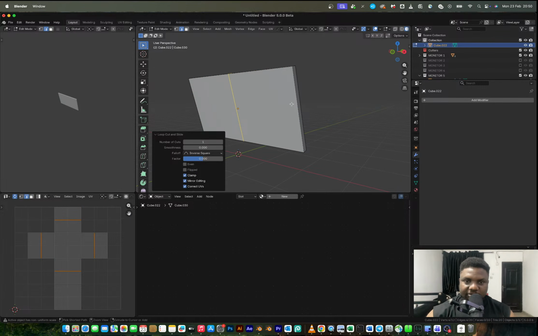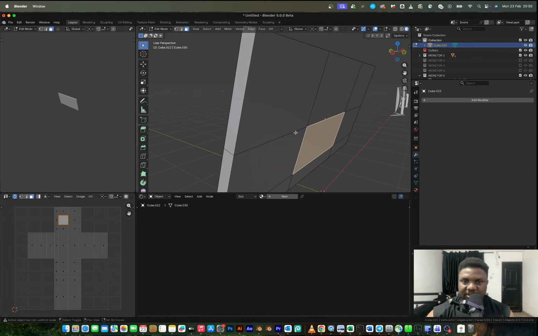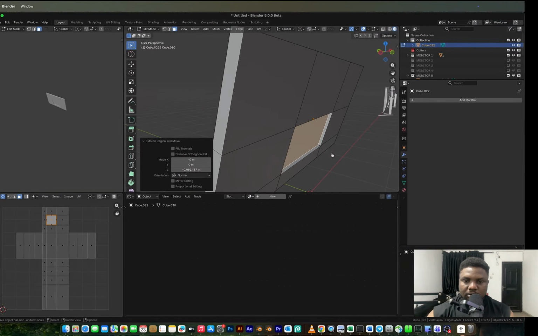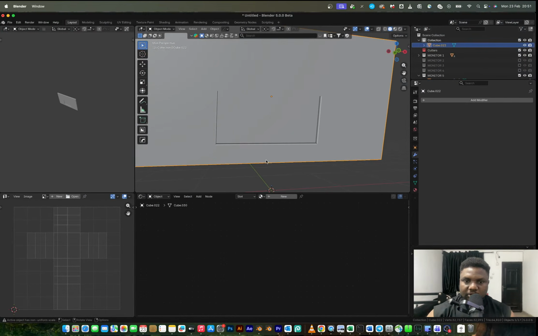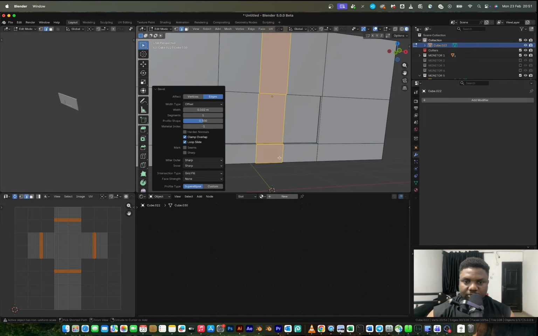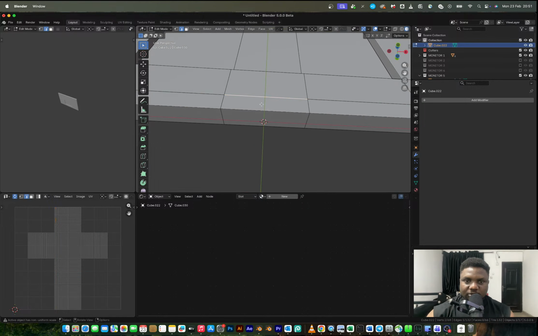I can add a bevel, add a loop, bevel that, add another loop, bevel that. Select this. I can insert, and then right here I could have some kind of a joining bevel, add another one. I think right on that two should have one more.